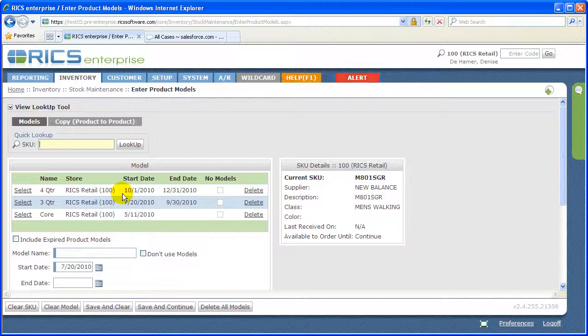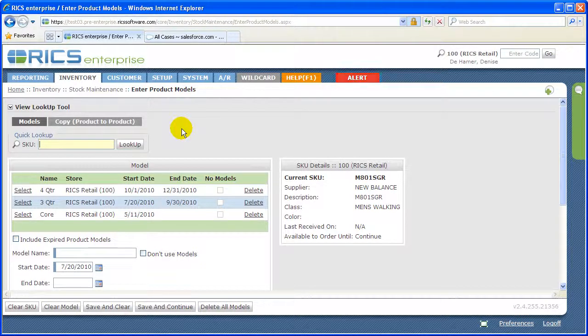per SKU. What models are designed for is if you have certain things that you order all the time, you fill in on them, they're core product that you can constantly order. We can create models for these, and we can set desired levels that we always want to keep on hand for these SKUs. And then once it falls below this model, then we can create an automatic purchase order where it just automatically generates a purchase order for it.